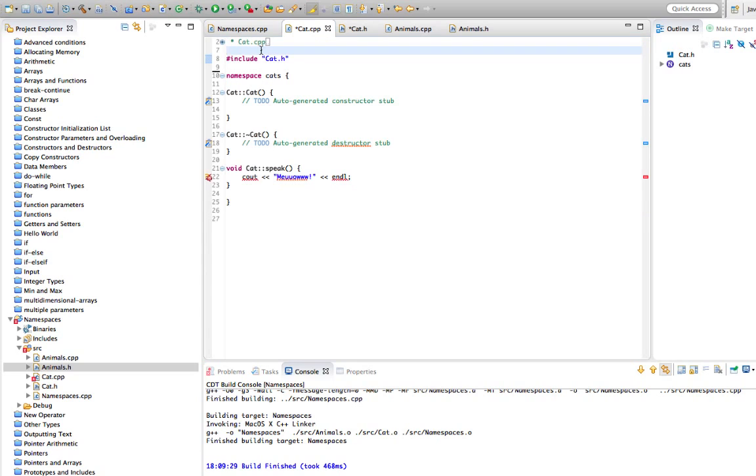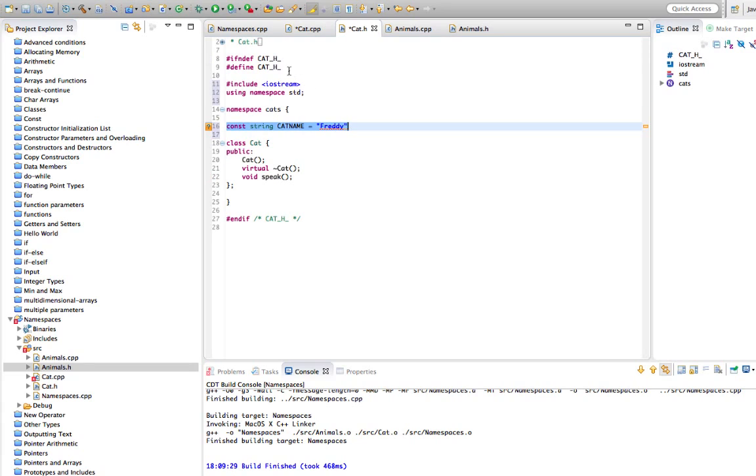So it doesn't matter whether we put include iostream up here in the CPP or in the corresponding header file, which the CPP includes. Let's try that. And I need the semicolon there.